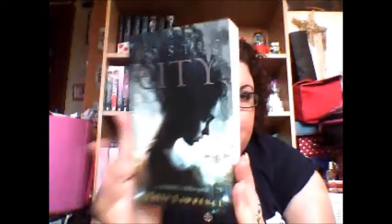The next one that I have is Mystic City by Theo Lawrence. This is one I've wanted to read for a while actually, and they've sent me this because the second book is coming out this year, I think, and I said that I hadn't read this one. This actually in the UK came out the 11th of October 2012, so it's been out quite a while, but the sequel is out, sorry, this year. It's kind of a dystopian novel.